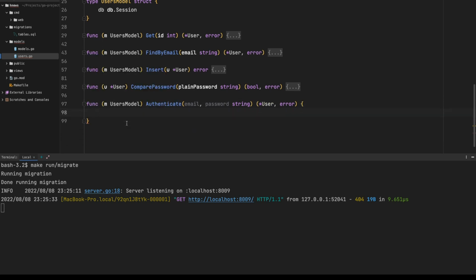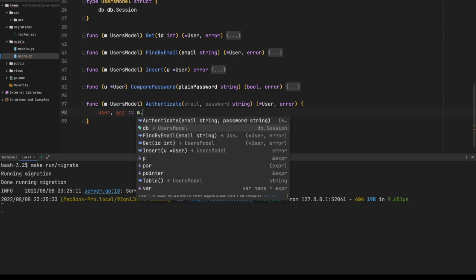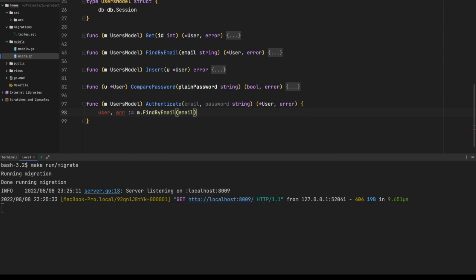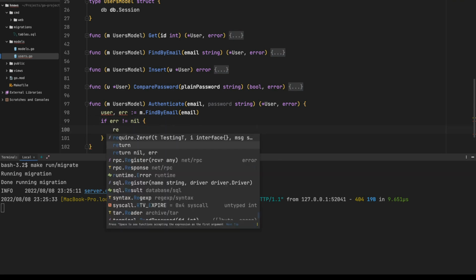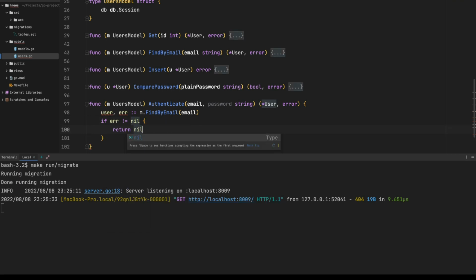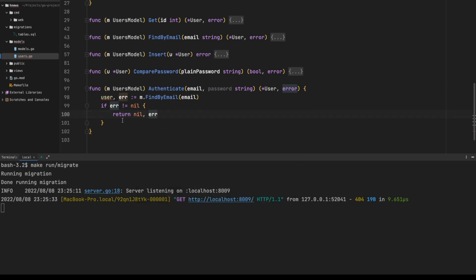Let's write it. Let's grab the user using m.FindByEmail. We already have that method. So if error is not nil, we want to return nil and error. Great. Now, at this point, we should have the user, right?